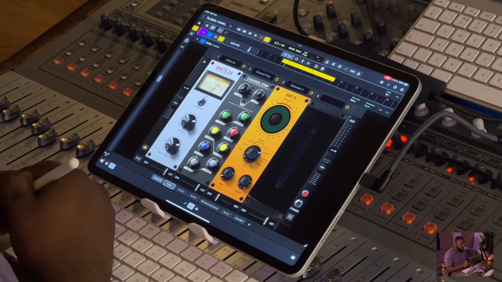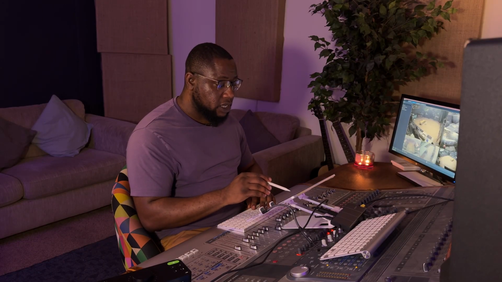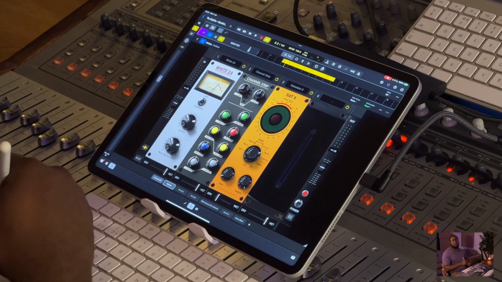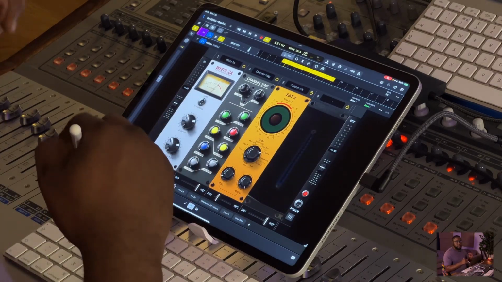And that helps me get a nice compressed vocal that I can work with. And then obviously a bit of EQ. This sub, I'm not sure what the frequency is, but it says 30 hertz, though when I've used the spectrometer, it's a bit more than that. But it's nice because I can just use my ears and take out any rumble at the bottom that I don't like. Just helps clean up the vocal a bit more.